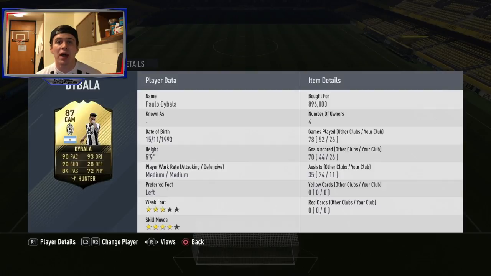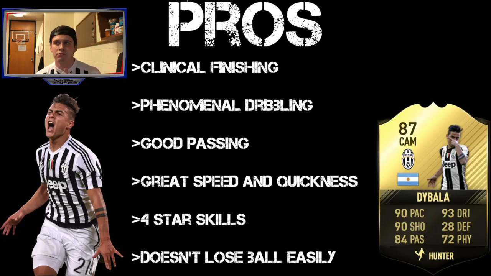Some pros of Paulo Dybala in form, second edition, is he's a clinical finisher. Absolutely pings them in. He nails posts in. I swear, I've hit so many posts with him. It's ridiculous. But they go in. He doesn't miss when he hits the post. Phenomenal dribbler, as you can tell with his 93 dribbling. And he's just one of those little shifty guys. Kind of like a Messi, a Dries Mertens.